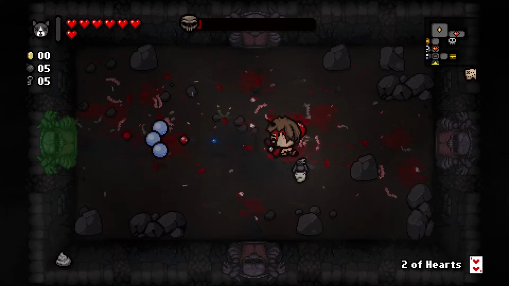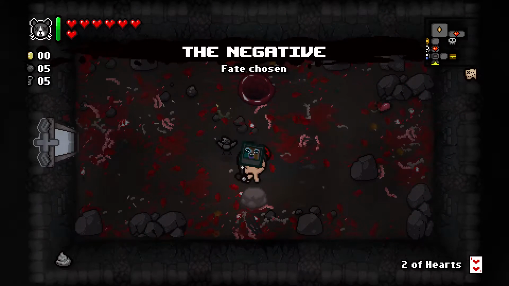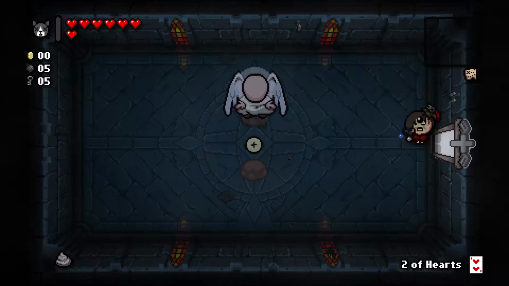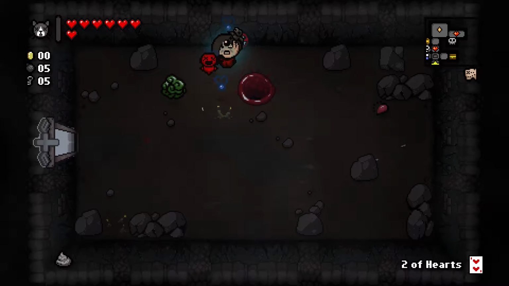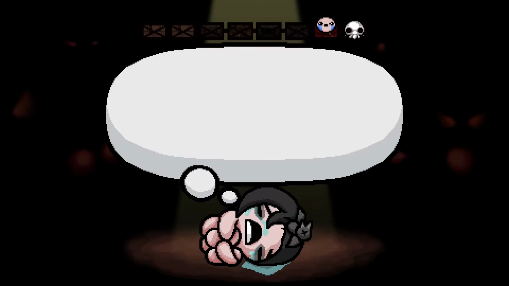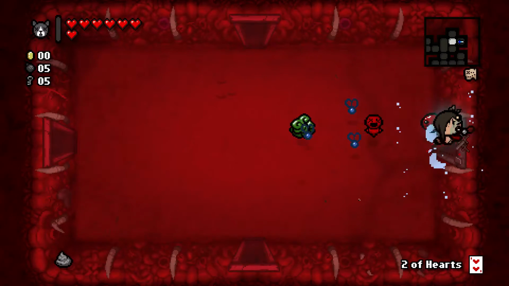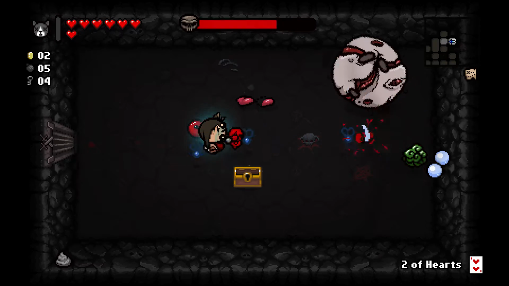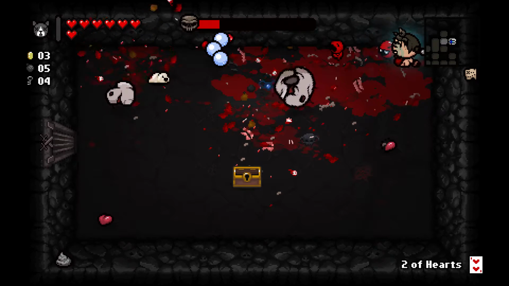Gonna clean this up. Not too much trouble. There we go, and we get a nice angel room. So let's go peek at what's in there, I suppose. Oh, it's the wafer. Fantastic timing for it. So now we'll go down to the womb, and normally where you take double damage from the womb onwards, that will be reduced by half, so it'll be like normal damage. That's not very exciting at all, to be honest, but we do so much damage right now that it's actually okay.